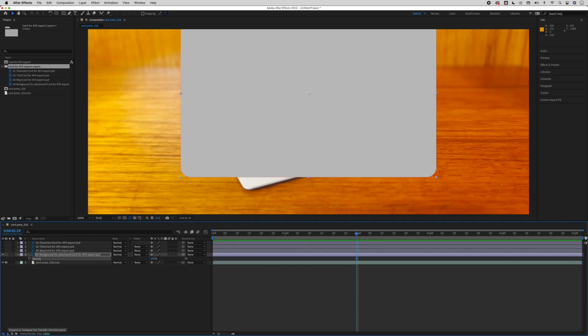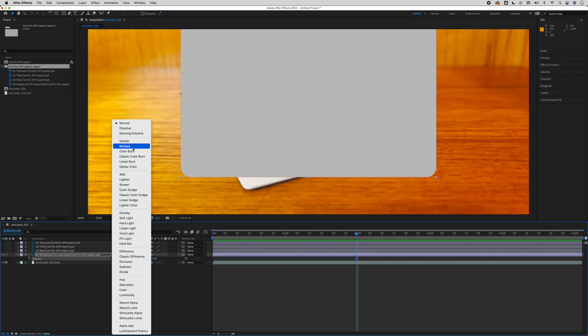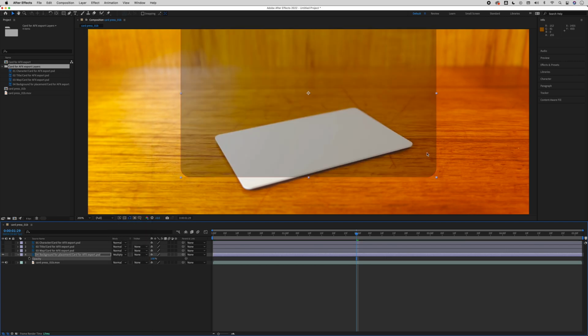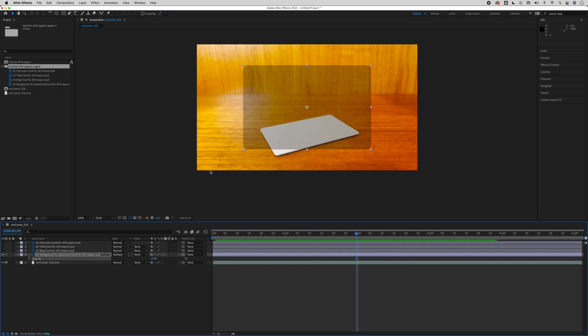So here we go, and over here I've got the blend mode, and if I set that to something like multiply, you can see I can see through that image, but it's going to make that area a bit darker. So that's actually pretty good. So I'm going to set that to multiply. Always figure out what's going to work. Now I'm going to show you the wrong way of doing it and then the right way in this case for doing it.